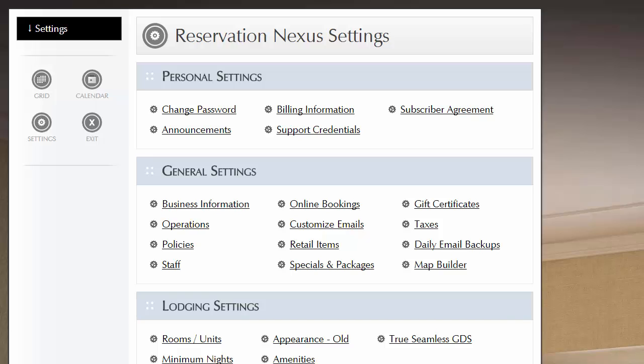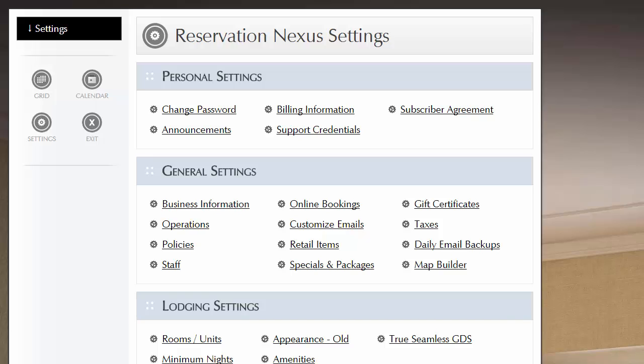In this video, we'll show you how you can use ResNexus to set up and deliver marketing emails to your guests. These would include promotions, holiday greetings, or you can custom design your own message or newsletter as well. You'll want to reach out to your guests with multiple positive interactions. This will aid in improving customer loyalty. Here's how you can schedule your emails to send automatically.